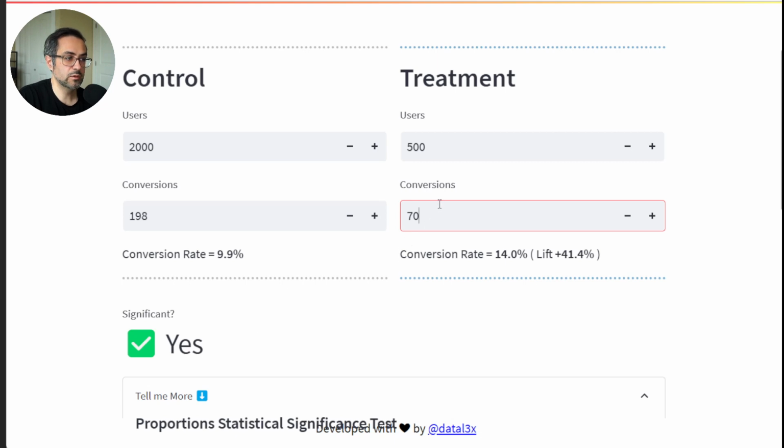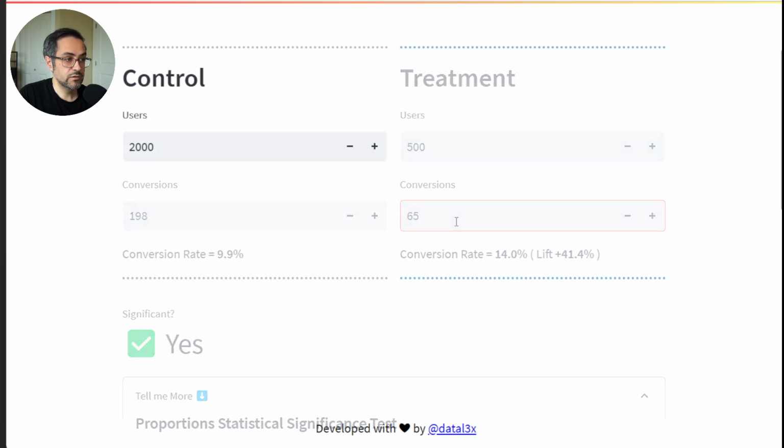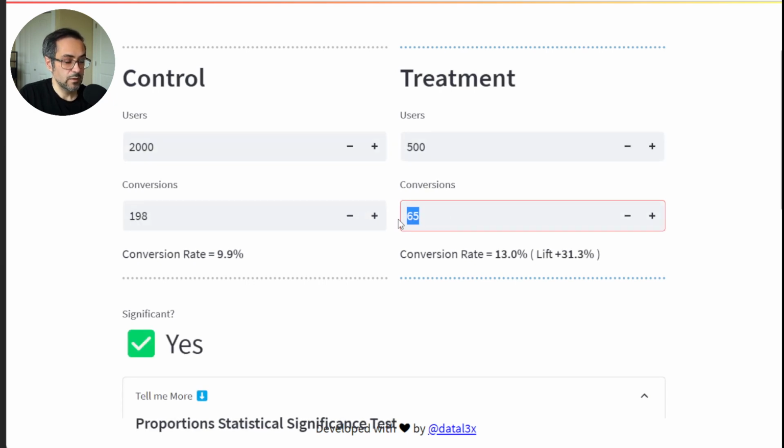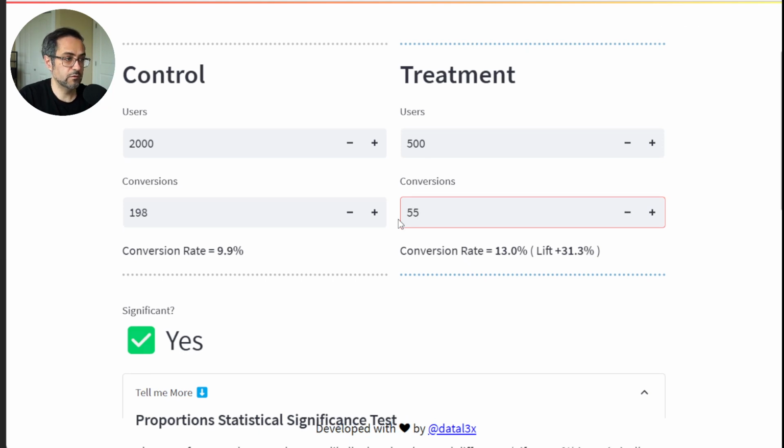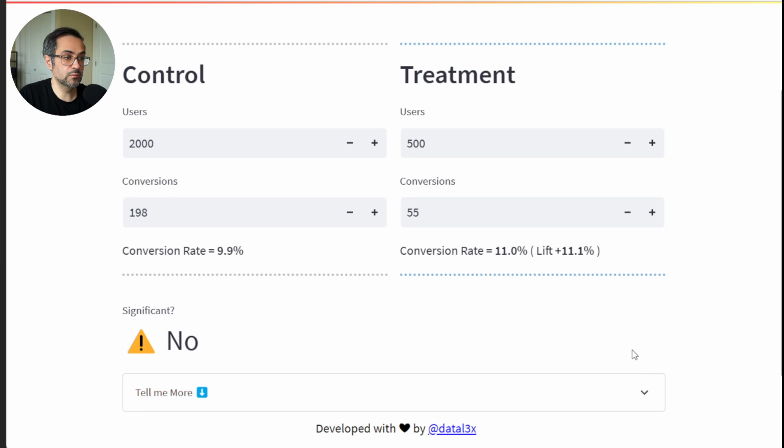So you can play here with the numbers, put 65, for example. Let's see if 65 is still significant. Yes. But if you put 55, then it's not. So this is a way to play with the tool, and you can have an idea of how many users you need.